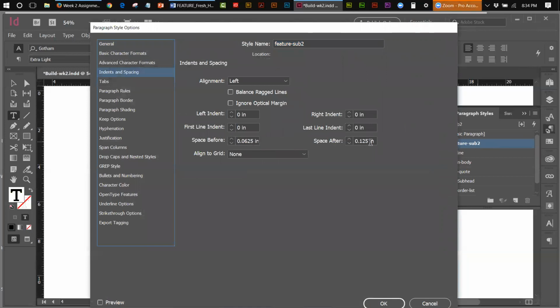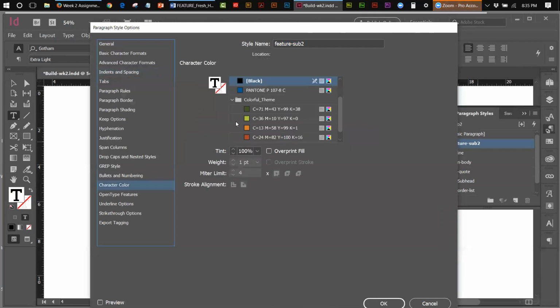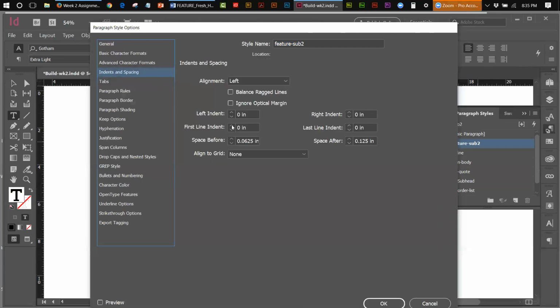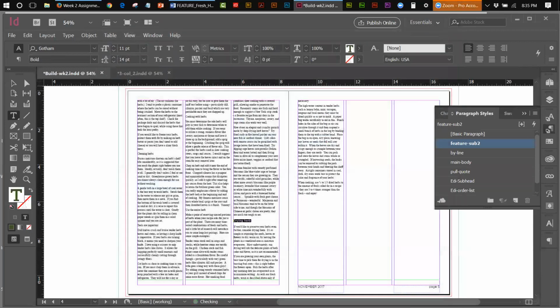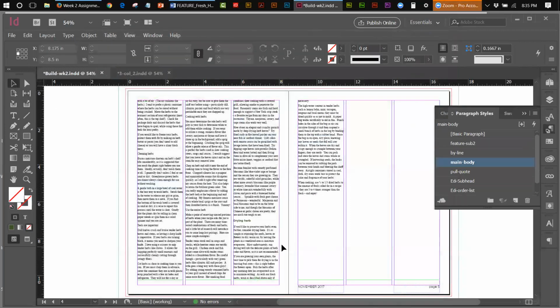Now, one other thing that I want to do, and you could do this, and see here, the reason that I'm doing this as a paragraph style is because this subhead incorporates space before, space after, and color. Now, I could use color on a character style, but I really can't use space before and space after. Okay, so you understand why I'm doing it? Mm-hmm. I want this to be that green color. And then I'm going to hit OK. And now watch. Look at that. You see how I got some nice space there and it comes out? Yes.